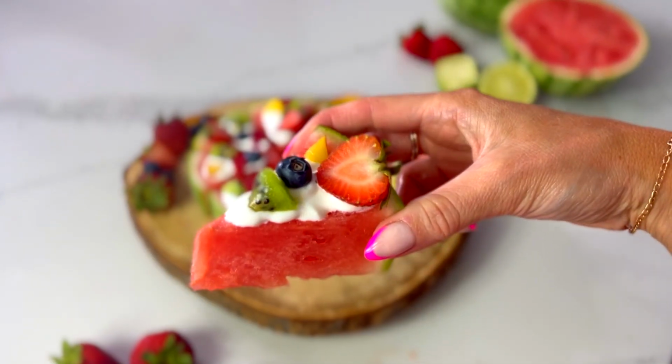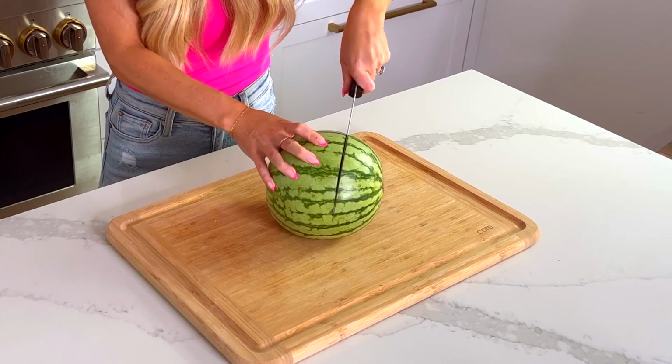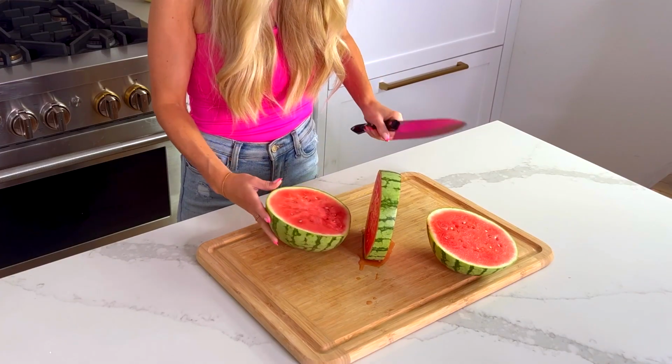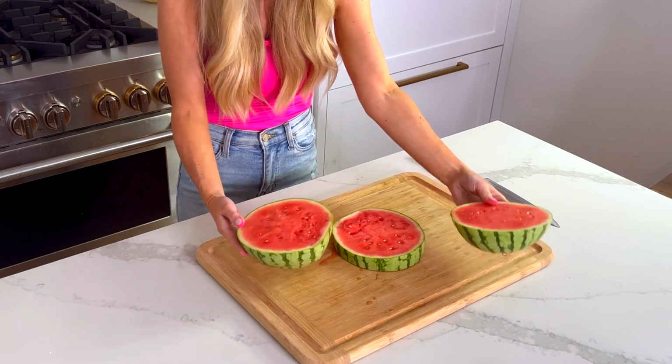We're making watermelon pizza. Oh my God, this is so heavy. So we're gonna start by cutting up our watermelon. You're just gonna get about a 2-inch thick slice right out of the center of the watermelon for your pizza base. And then just go ahead and take the ends and save that for another use.